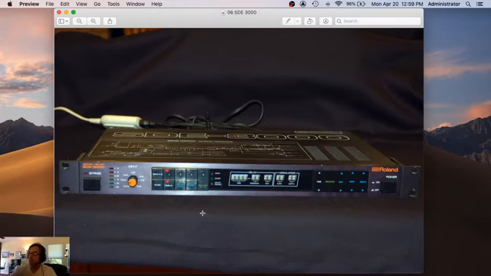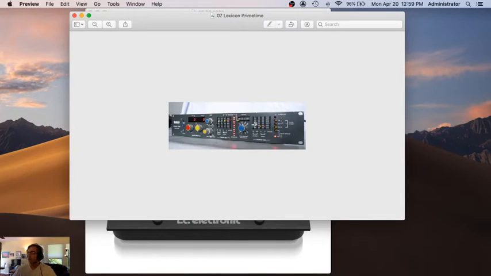This is a delay unit from, like I said, late 70s, early 80s. It's one of the first digital ones, right? It's pretty cool. Highly coveted. People love this thing. You'll pay a ton of money for it. Oops, sorry for that distortion. You'll pay a ton of money for this guy, even nowadays.